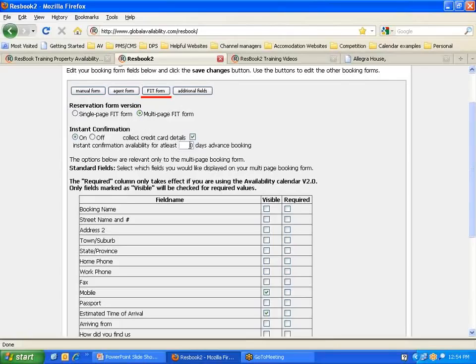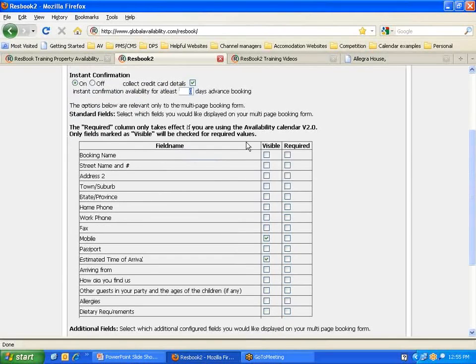You'll notice that there is a buffer period which you can put in place, which is really, really handy. Perhaps you don't want to receive a booking that could be instantly confirmed for today and you've got no notice to prepare, but you're happy to accept instantly confirmed bookings for next week. You can control that here. I will note here though, if you have linked through ResBook to a channel manager using one of the portals we'll discuss shortly, instant confirmation must be on with a 0 buffer period. It is a requirement of using that specific functionality.